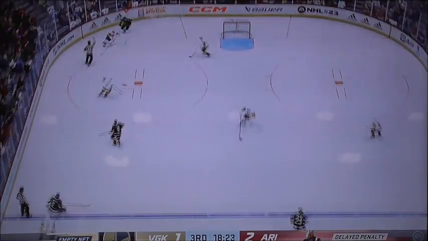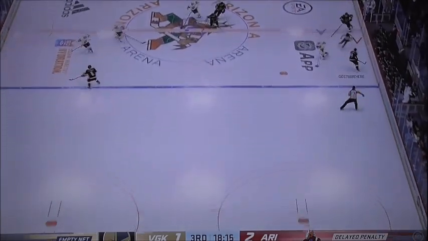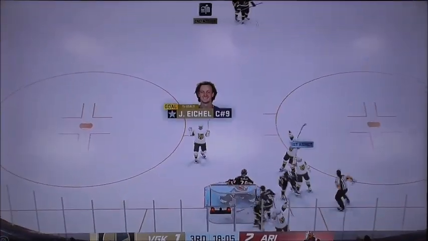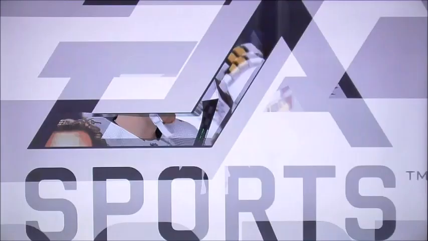Stone has it now. Gives it to Pietrangelo. Marchessault has it. He goes right to the middle. Hayton up! Oh my goodness! But not this time! The puck went over the goalie and it went back in. They did not need a power play.